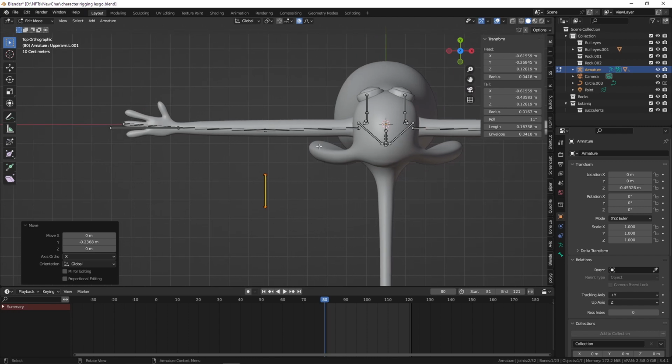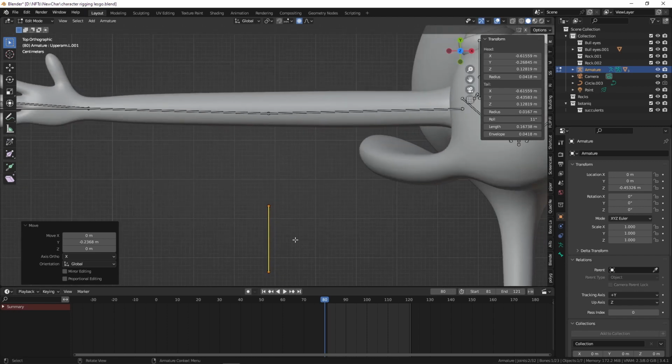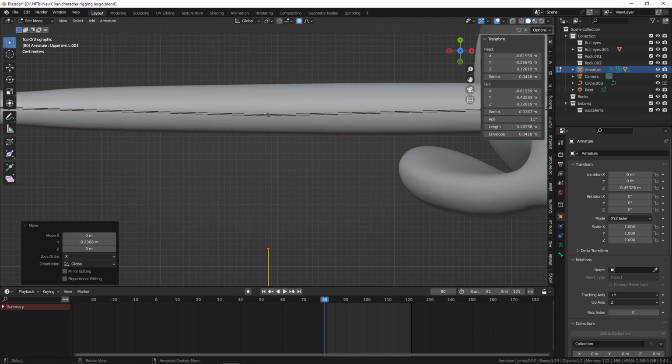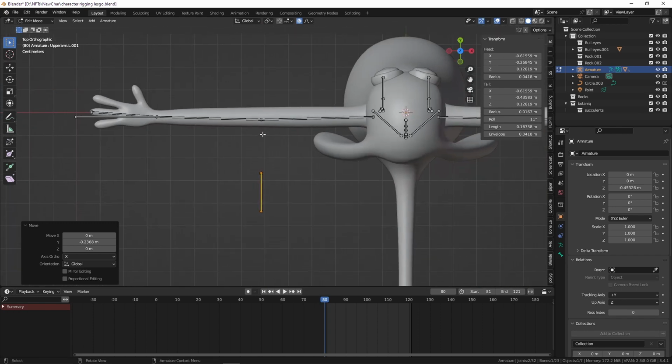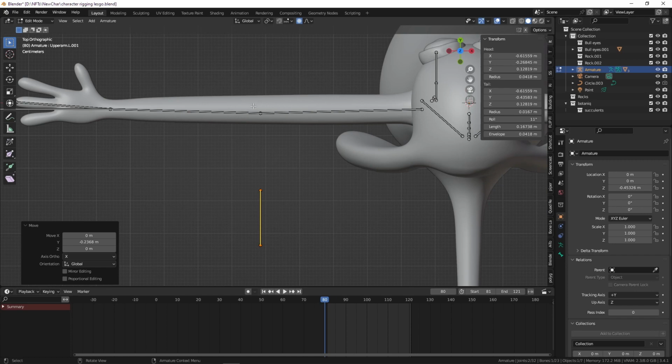Okay, so when this pole target is right inside of the joint, Blender's not going to know what direction this pole target is headed, right? It doesn't know where to go. So make sure that it always is nicely a little bit away from the actual joint so it knows where to go, where to point at. Okay, let's just name this elbow IK.L, right? It's going to be part of that IK chain.